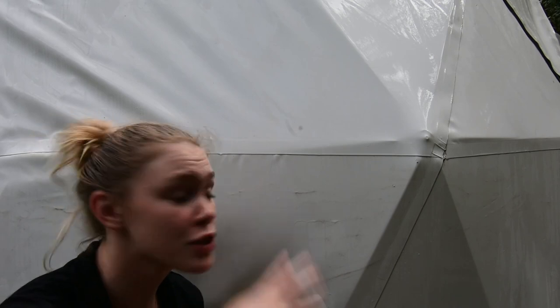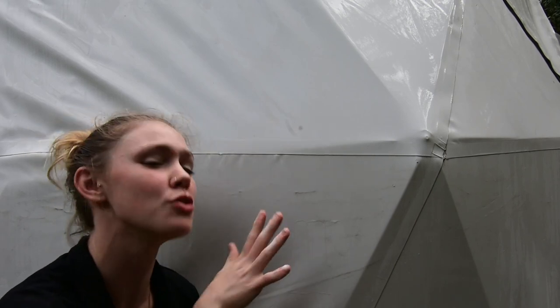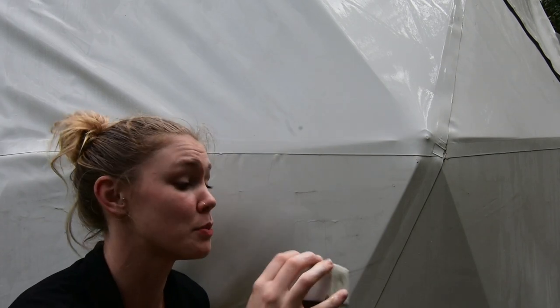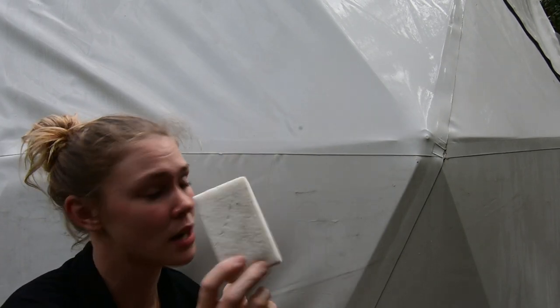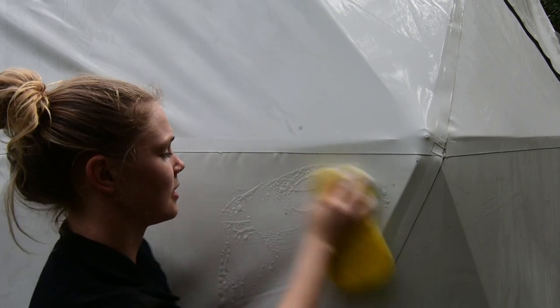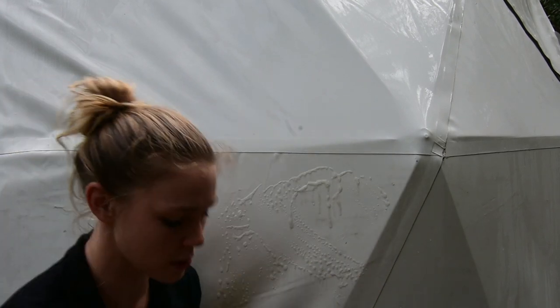Hey guys, so we've just finished cleaning the dome at the moment. There isn't too many stubborn marks, but for those stubborn marks, like we mentioned in the beginning of the video, this guy here comes in handy. I'm just gonna show you this, not coming off, even with your regular sponge.